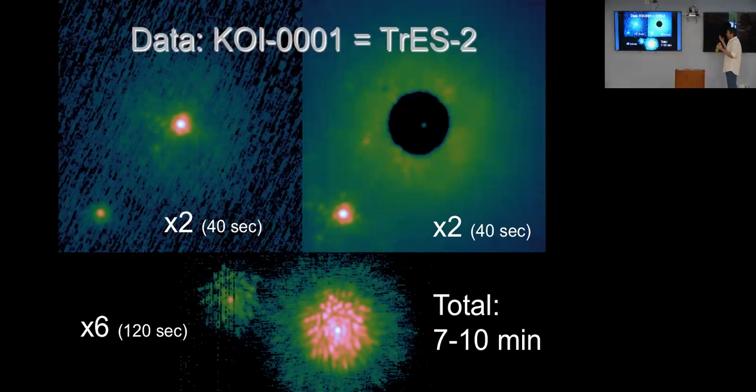But when our survey is cranking along, we're getting data that looks something like this. This is our observations using NIRC2 on Keck for KOI-1, which was the previously known transiting planetary system TrES-2. We basically get 2 images, just quick snapshots to tell us where the primary star is. We then have a script that grabs this primary star, moves it behind the coronagraph, and takes another couple of images with much more Fowler sampling so we can get really faint companions. Here we're getting contrasts of 7-ish, 7.5 magnitudes in K-band. This lets us go down to 10 or 11, basically getting to the sky background limit for most cases.